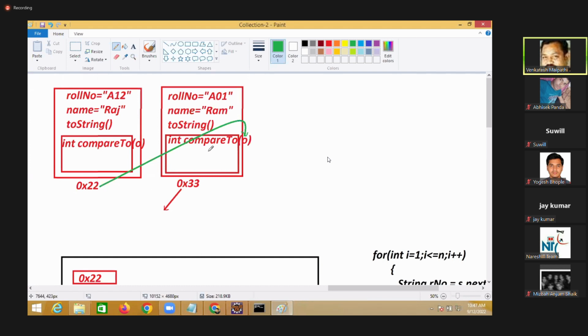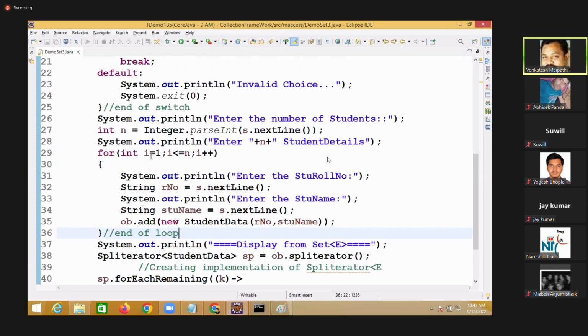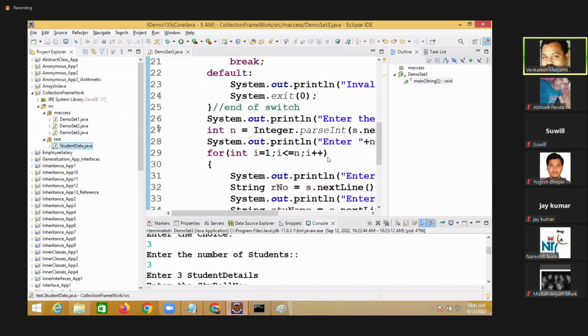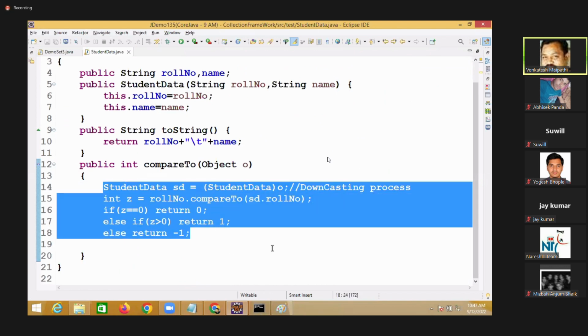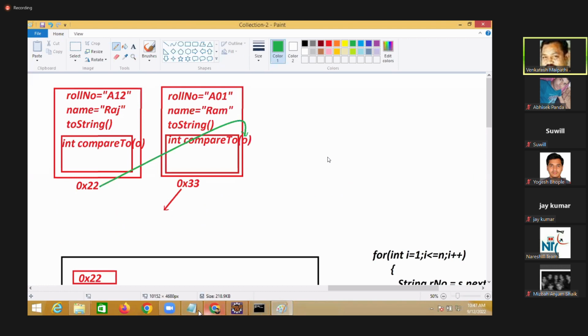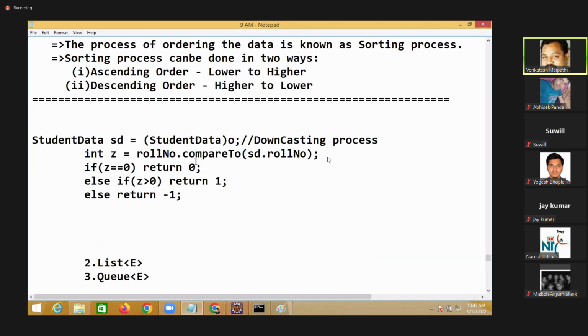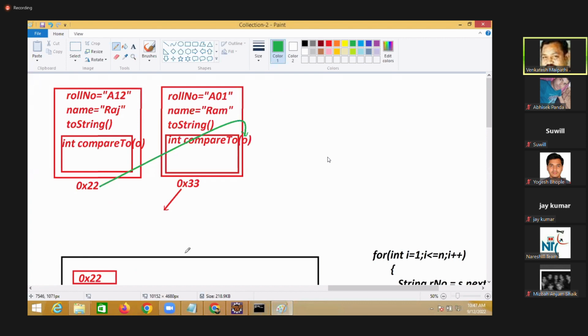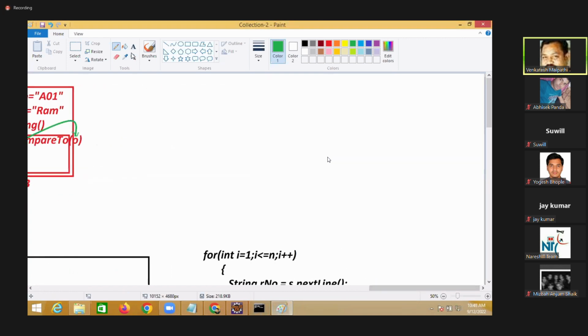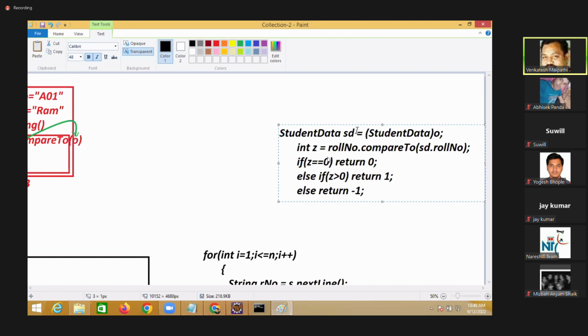Sir, internal to this compareTo method, the logic. This is the logic.